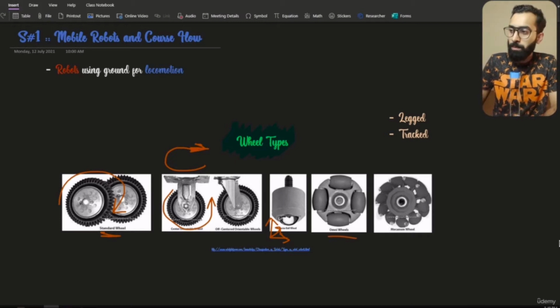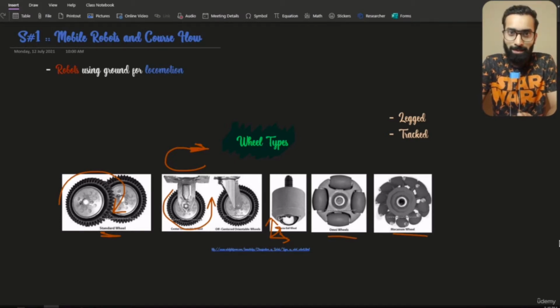Now come the Omni wheels and Mecanum wheels. These wheels are very interesting because of their ability to move in all possible directions in a certain arrangement for the robot. This might be confusing, but you can check Google, and I will be utilizing them in future advanced courses, as they have a little more complex mathematical equations to solve.